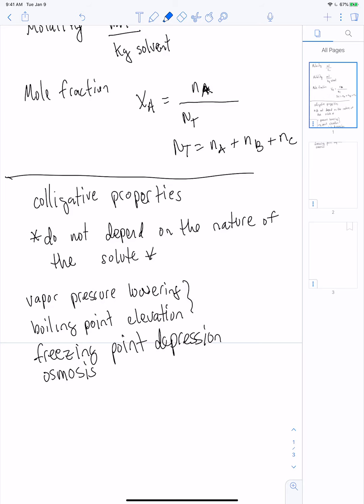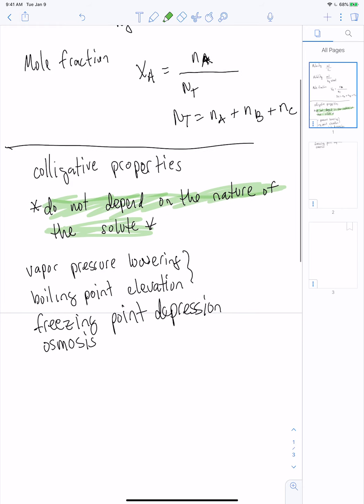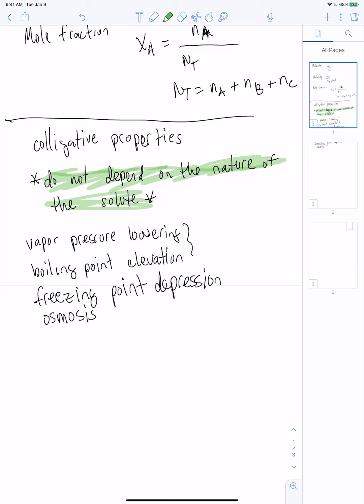So this is an interesting thing: why does it not depend on the nature of the solute? Why is it that if I take 1 mole of sugar and dissolve it in water, or take the equivalent of 1 mole of sodium chloride into water, the freezing point, in this case I'm not normalizing for what's called the Van Hoff factor, but don't worry about that now, why does that not change the boiling point or the freezing point differently? You would expect maybe intuitively that would be different, but it's not.